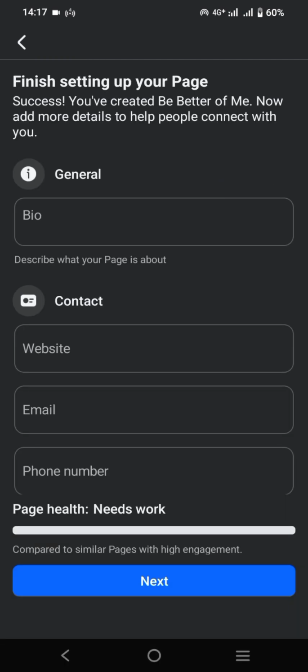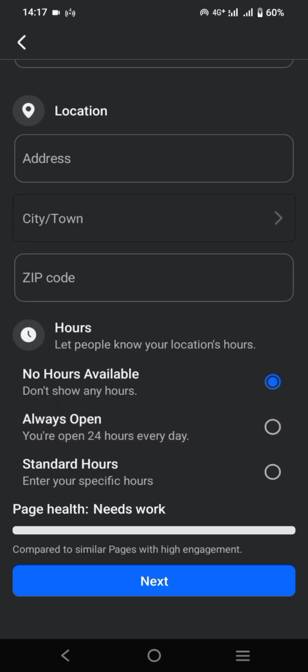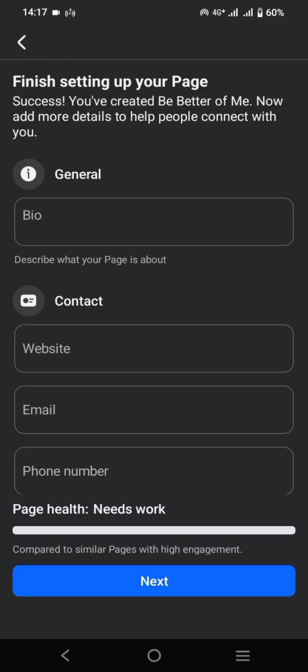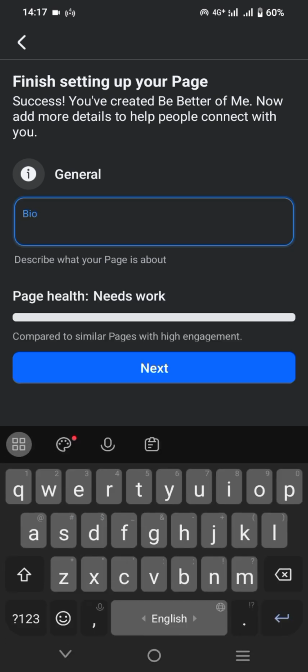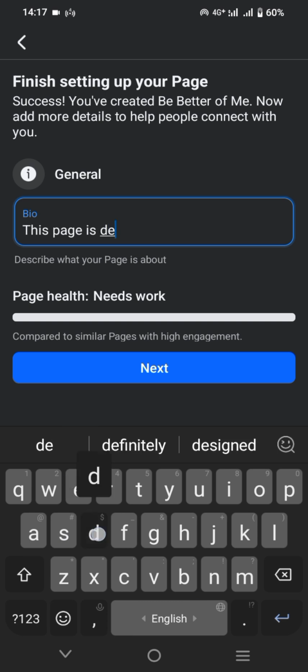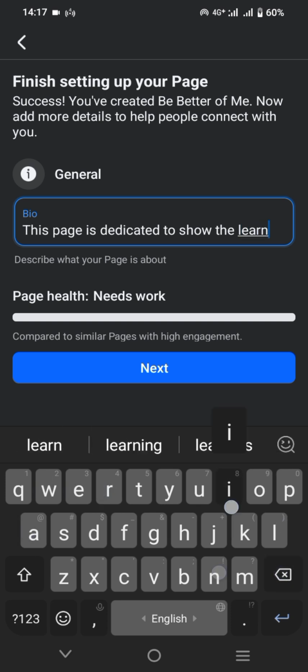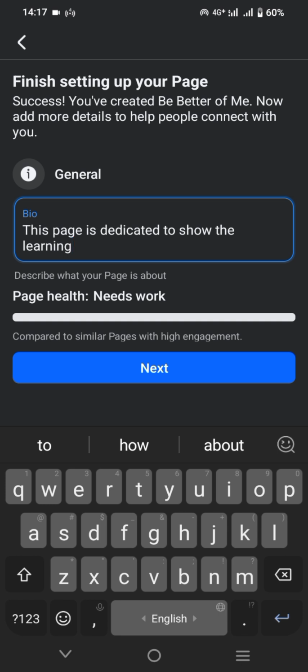After that it will bring you into this section such as the general context and also the location and hours. For example, this page is dedicated to showing the language learning process.